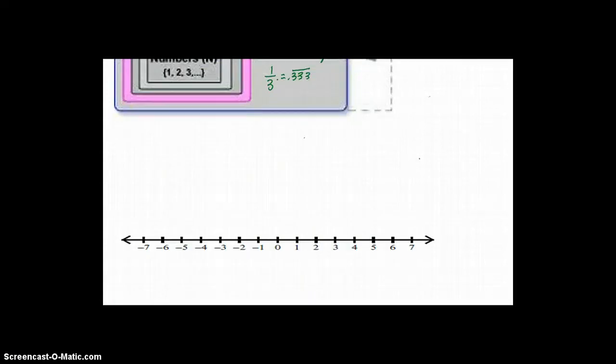What I'd like to show you now is proper notation and how to graph these types of numbers. So I'm going to show you on a number line. Let's start with the easiest ones, and let's talk about natural numbers. If I wanted to talk about a set of natural numbers, so maybe I want to say the set of natural numbers that is greater than -2 and less than 4.